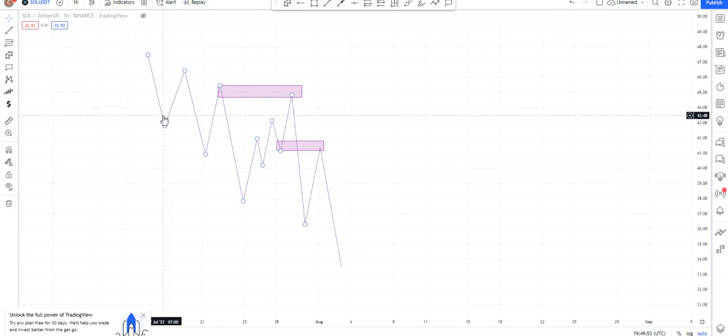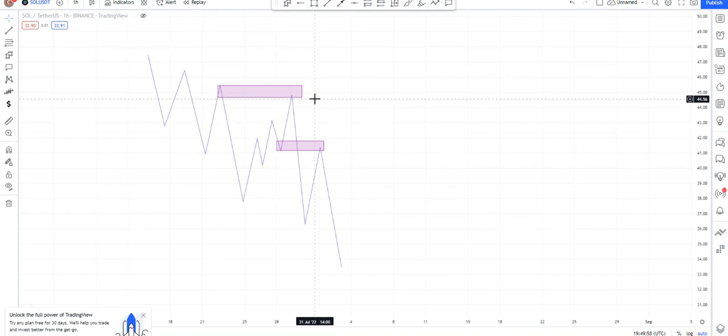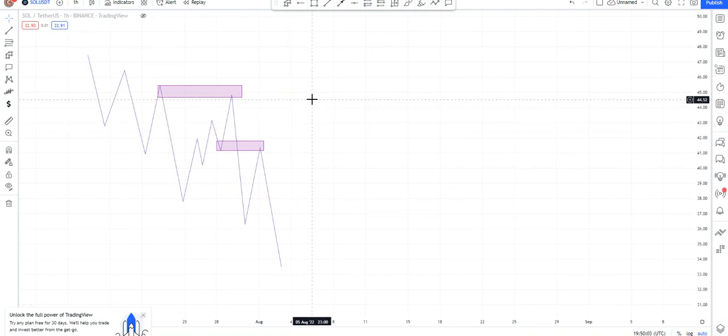I don't think I understand it because I'm not really sure of the mechanism behind it. Let me ask you something. With regards to mitigation blocks, do we usually see a reaction off that block before a continuation? Like maybe if you look at it on a lower time frame, you see price coming into the block on the top, then you react to it, then break down. So instead of using the breaker block, the block that forms that reaction is the mitigation block. Yeah, the block that forms down here.